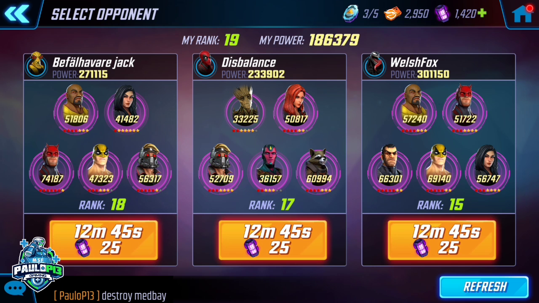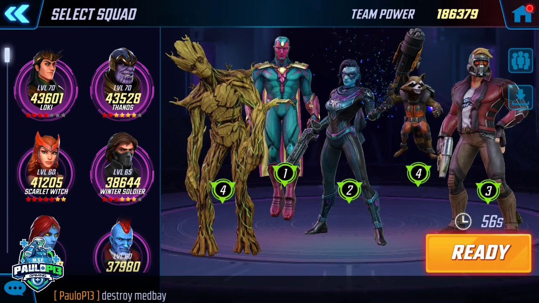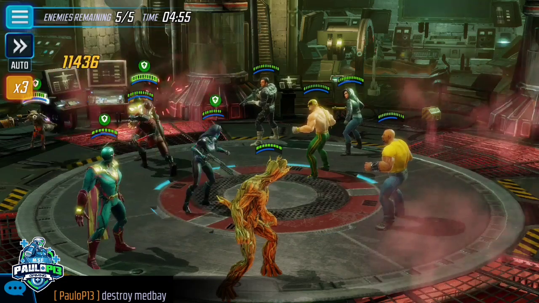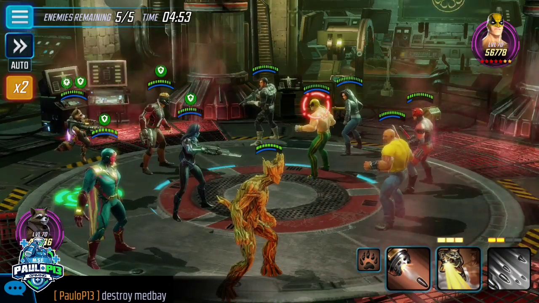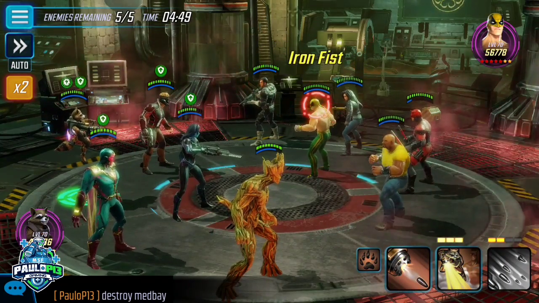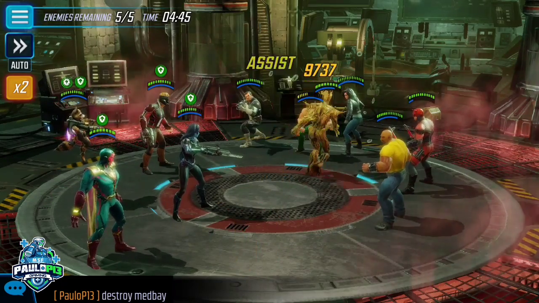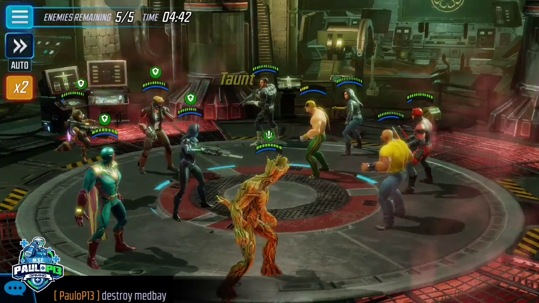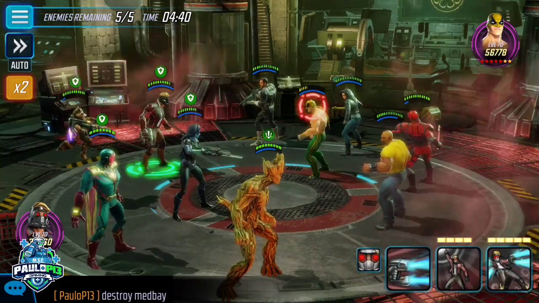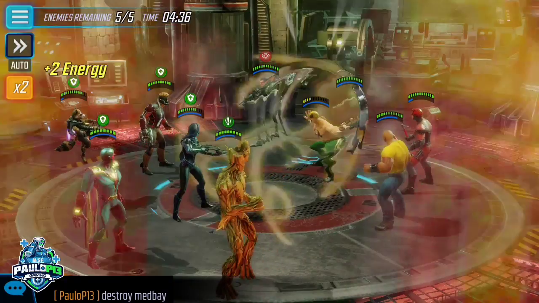Okay, so we're taking on this team on the right, which is the 300,000 power defenders. This is the team that I'm going to be using for the purposes of this video. Put it on ×2 here. Start off with a special on the Iron Fist. Big damage there from Rocket, thank you. I know a lot of you guys are going to ask for the exact power levels of these characters. I'll show you guys that after the two arena fights.